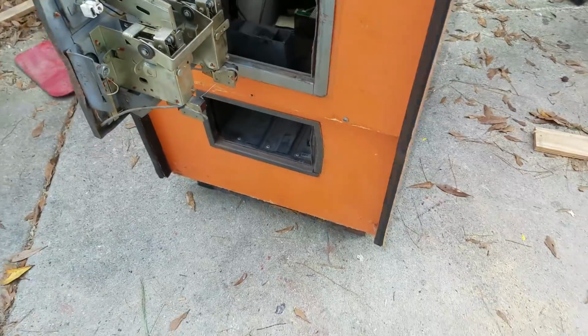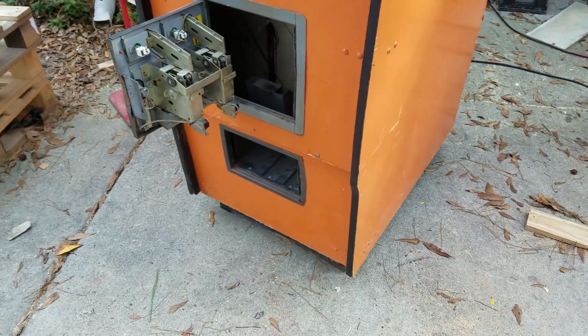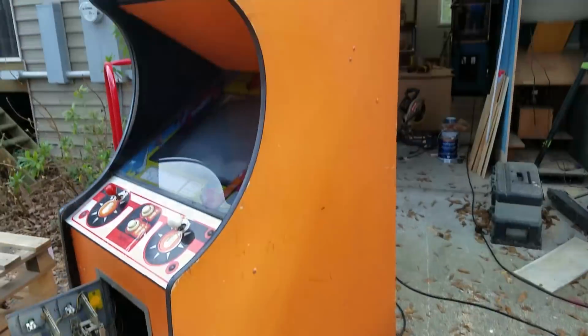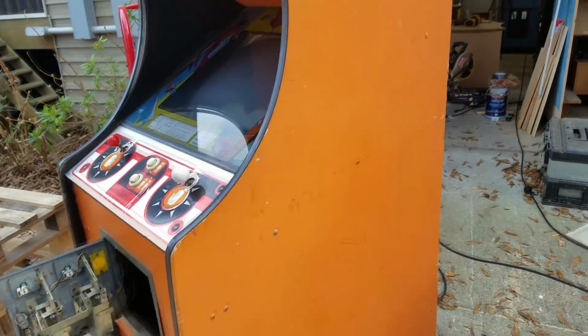I don't know what we're going to do about that, because notoriously these are hard to find on Taito cabs. So if you have one or have access to one, let me know. I definitely need one for this. And somebody painted it orange, but it's not the right orange. I actually picked that up today at Home Depot. It's called Electric Orange from Behr.